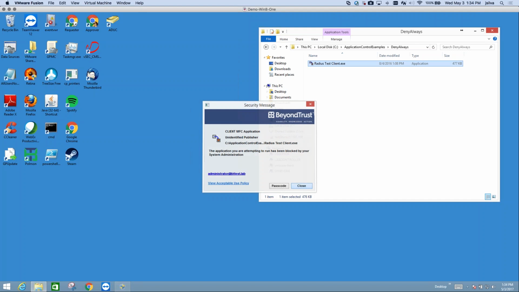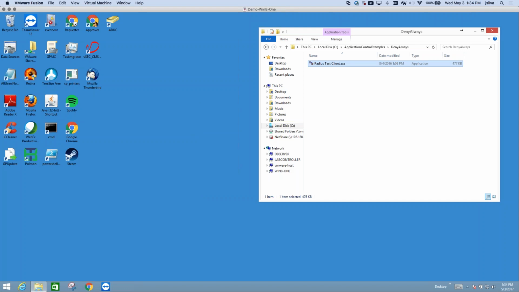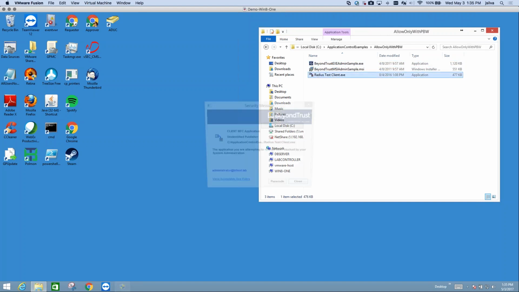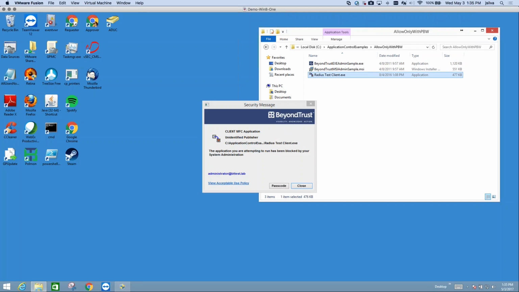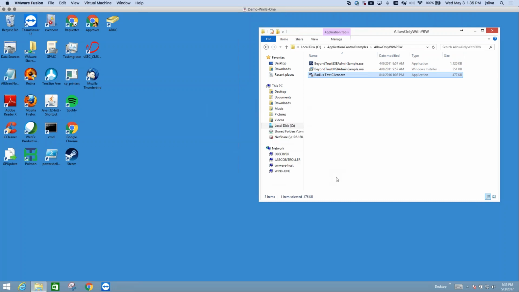It's a faster way to know without everyone having to tell you; I see the same activities occurring across the board. But then I have this other folder that says, or reads, to use proper grammar, allow only with PBW. Right? So I'm going to initially deny things. It still got denied. Well, what's the point here? There's a way that you can actually tell PowerBroker for Windows, I want you to deny things in this folder unless PowerBroker for Windows is already managing its parent.